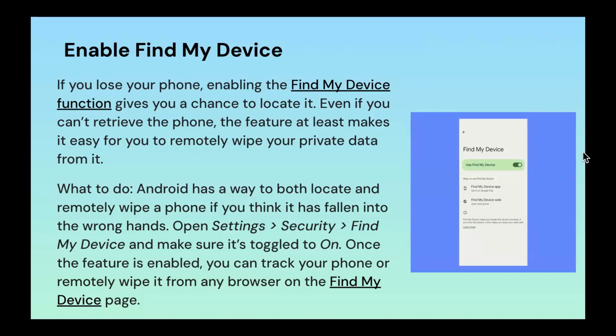And here's another screenshot. It's the Android smartphone, and it's from the settings under Find My Device. And then you can just see it's green, it is toggled on, and then you'll be able to find your device if you log into the app on somebody else's smartphone, or if you go onto their website.